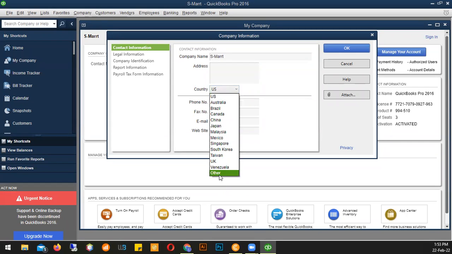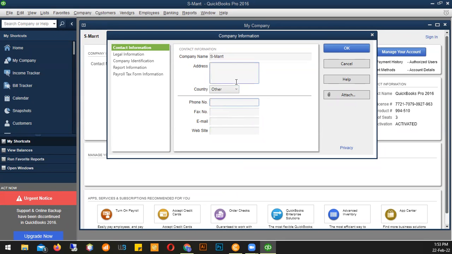So, all right. If we go up to edit the company information, we get a similar screen to what we had to put in the company information in the first place, right? Let's set our country as other because we don't want to be associated with the US for US taxes. And let's say our telephone number is 767 123 4567. All right. Our email is smart@gmail.com.